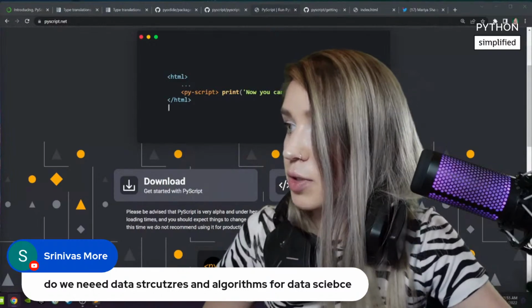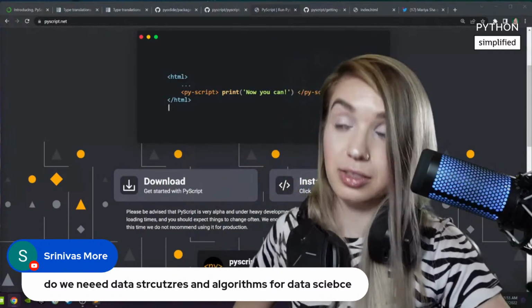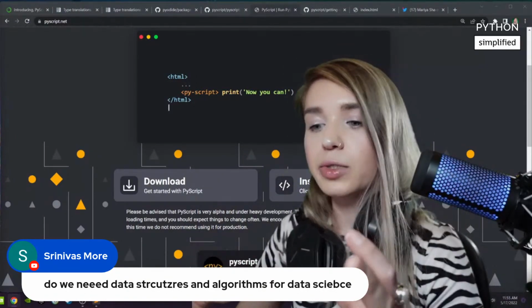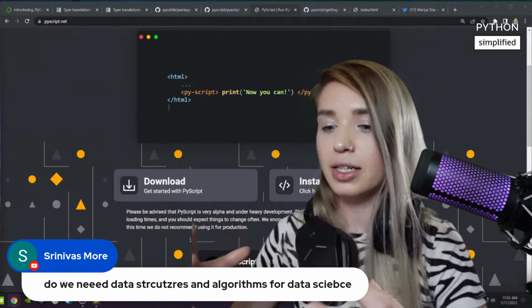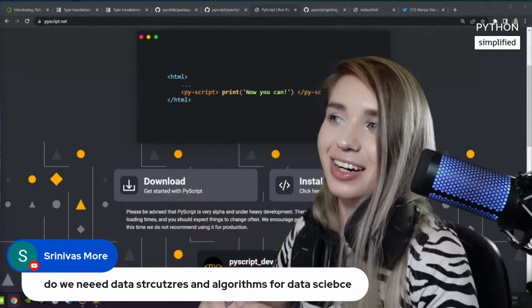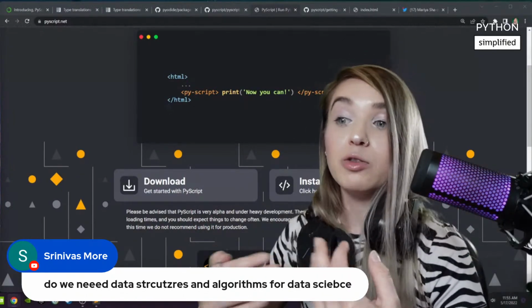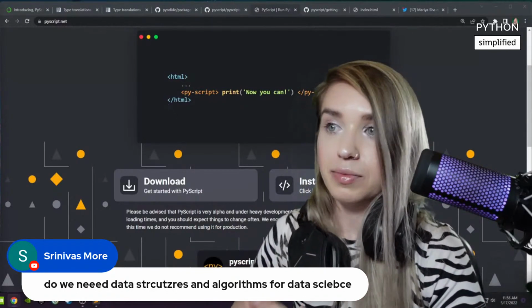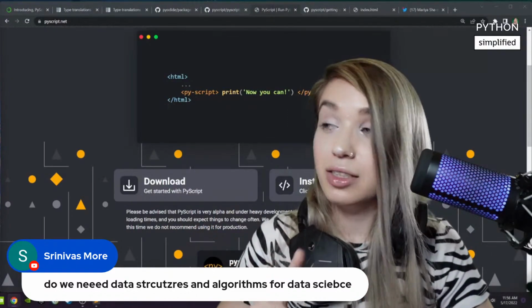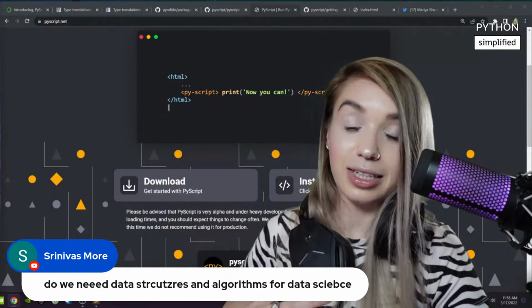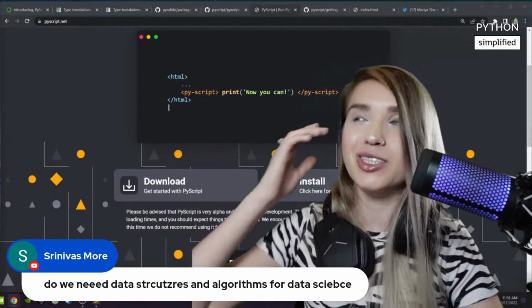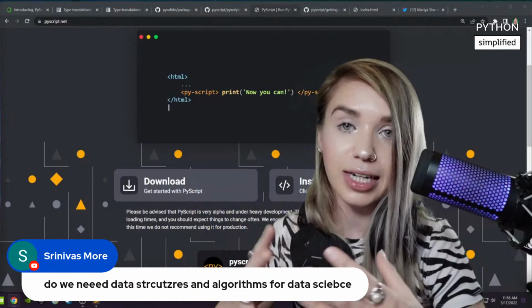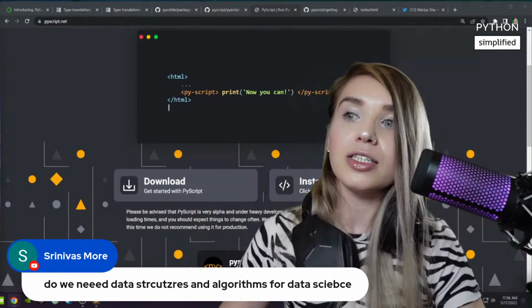Do we need data structures and algorithms for data science? Yes, it's one of the most important things you need. Data science is all about dealing with different data structures. Sometimes you would have a CSV file that is comma delimited. Sometimes you would have a text file. Sometimes you would have to fetch things directly from the web. Sometimes you'll have to do web scraping in order to get your data going. These are junior positions in data science. I had an informational interview with somebody who works in the field, and he told me that the very first steps of an entry-level data scientist position is to assemble databases.